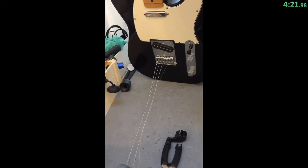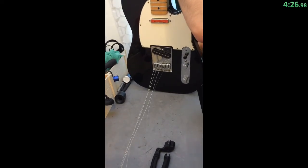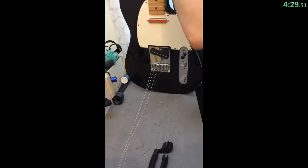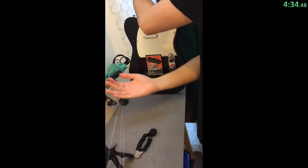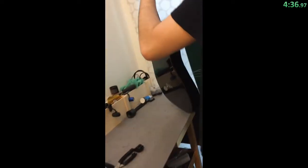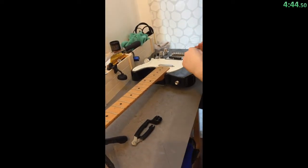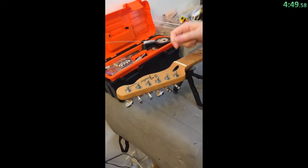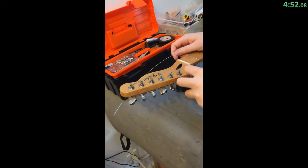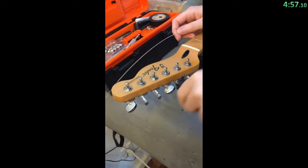So as far as how long it usually takes to restring a guitar, from what I could tell just from reading the comments of that other speedrun video of the guy who did it in 2 minutes, most people were saying that it took him about 25 to 30 minutes, which was kind of surprising to me because I think I actually haven't timed this. I'm timing this as I'm recording this, but I know that it only took around 15 minutes. So I guess I was at least a bit faster than some people.